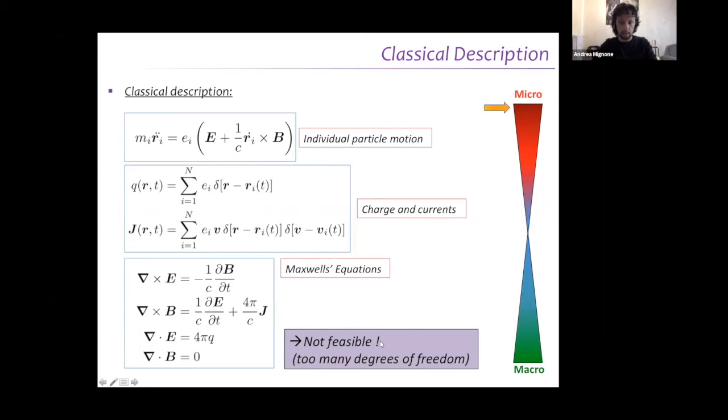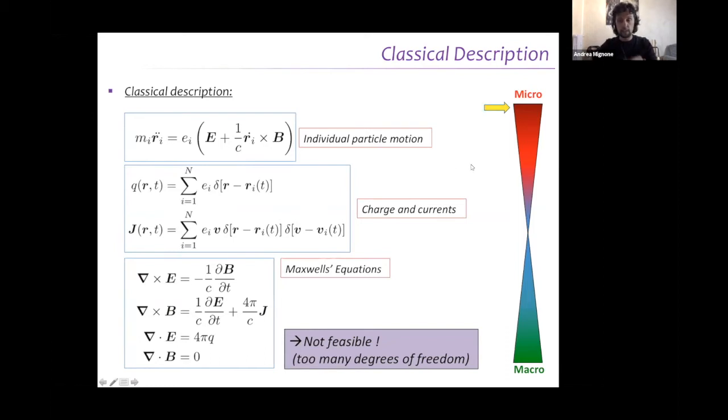However, as you can easily realize, this is not feasible because you have way too many degrees of freedom. So it's basically impossible to model every single particle in your system, okay? So no computer is able to do that. And even if you could do it, you would have too much information to process.